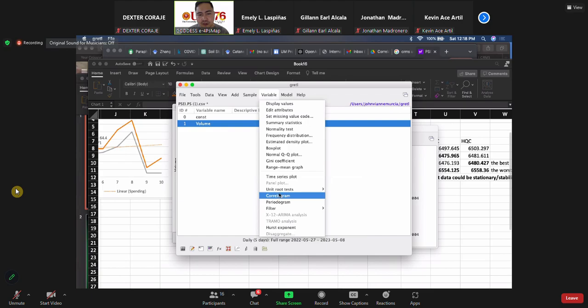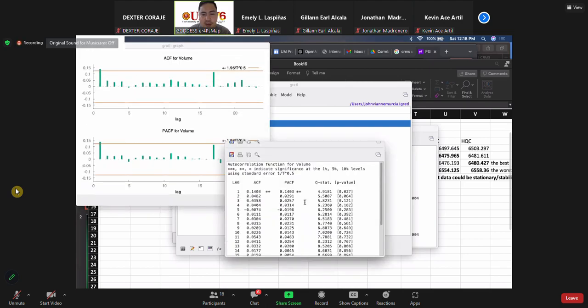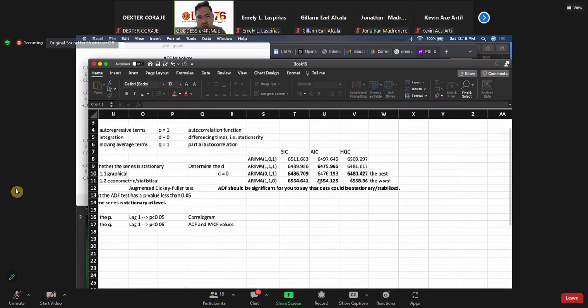But before that, of course, you need to establish what specific lags of your data would be the appropriate values of your P or Q, because that's where you establish the autoregressive term and the moving average term, using the ACF value and the PACF value for your data set. As you can see here, it decays at lag 1 for ACF and PACF. So I would suspect that since there is no differencing, the value of your D is equal to 0, the value of your P is equal to 1, and the value of your Q is equal to 1.